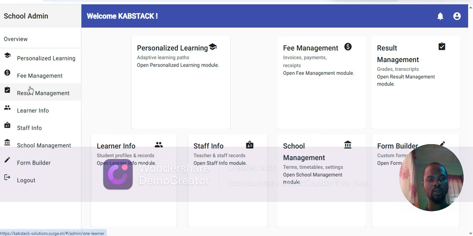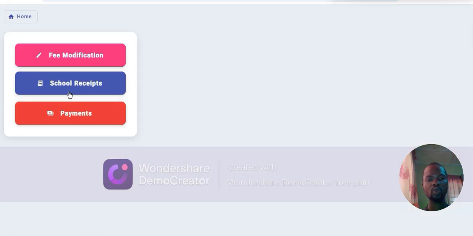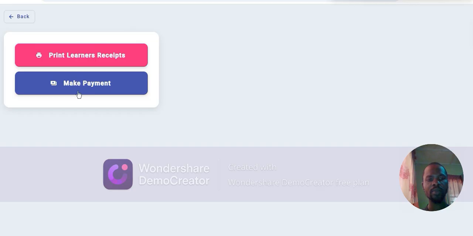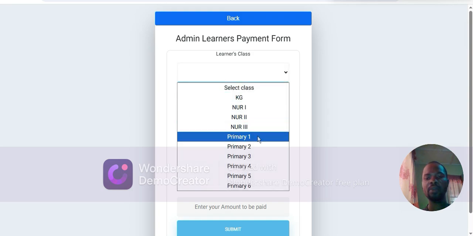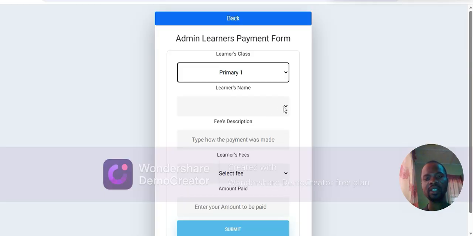So now to make full payment, we need to go back to make payments, in case the learner has paid fully. This progress will be shown on the learner's dashboard as well. So if the parent logs in, the parent can see the progress so far. Okay, your balance is so amount, not the entire money again. The dashboard will reflect the balance, not the total amount. So now let's go back here and make full payment so that we can have access to the receipt.